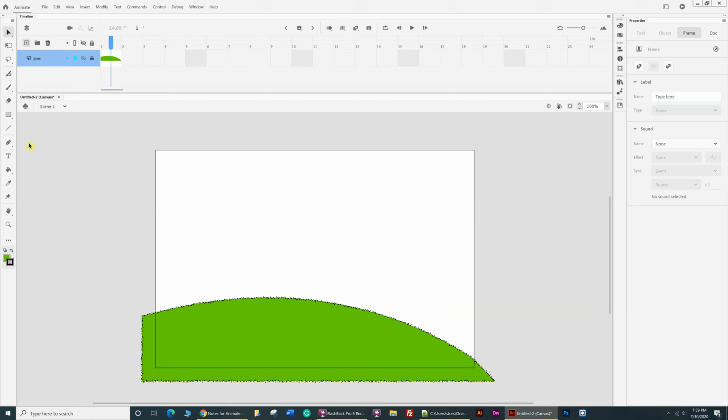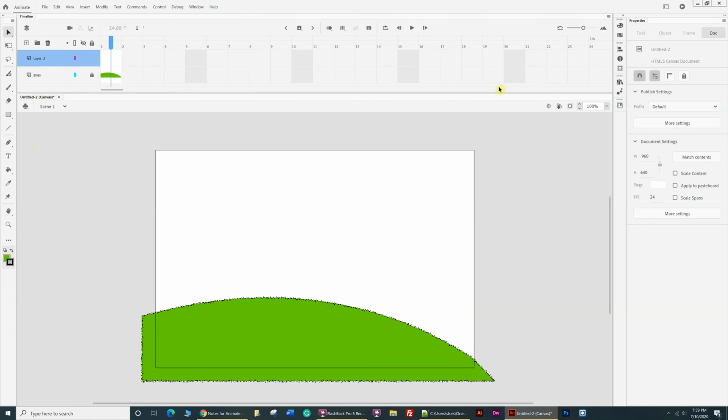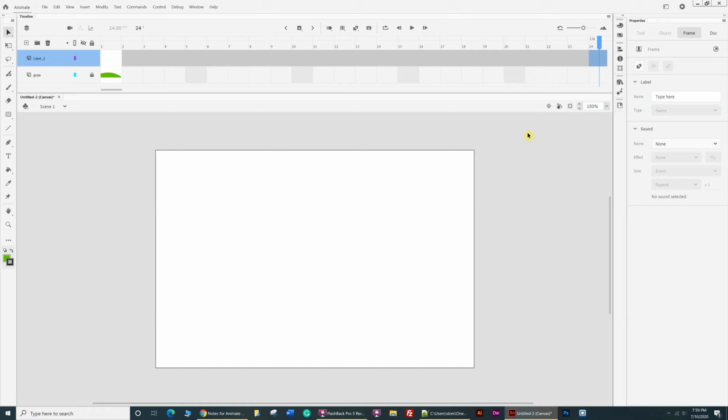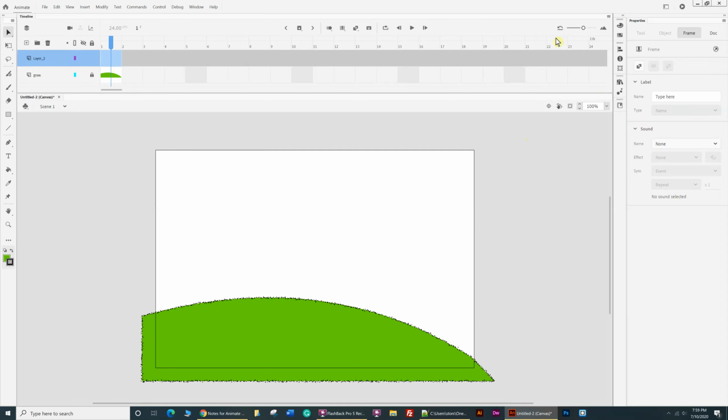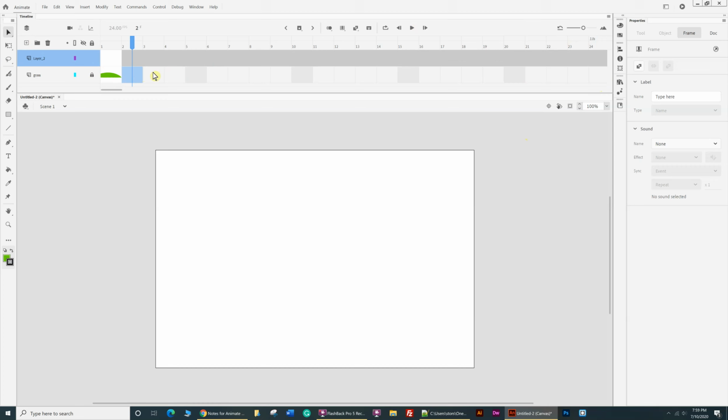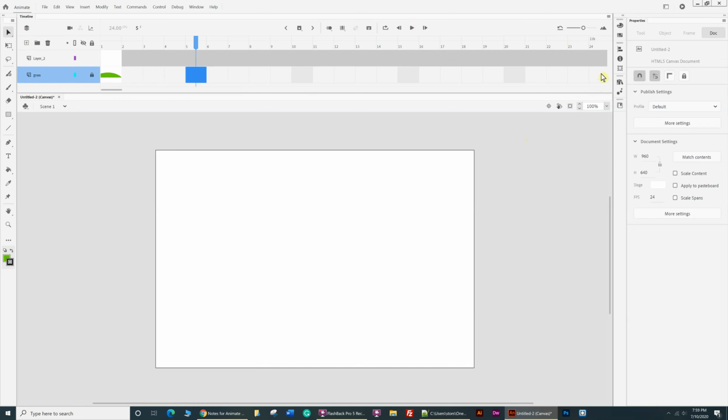I'm going to add another layer. And now what I can do is I can click out to 24 frames right there. I can hit F5, and what F5 does for me is it fills it in. Now notice something very important down here. When my slider's over here, I've got grass, but when I click over here, I lose my grass. I kind of blew it. I've got a dust bowl instead.